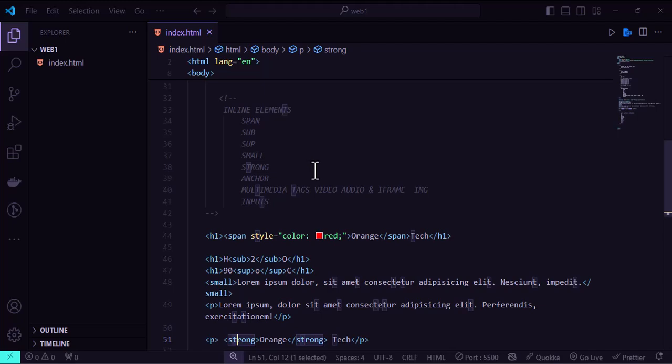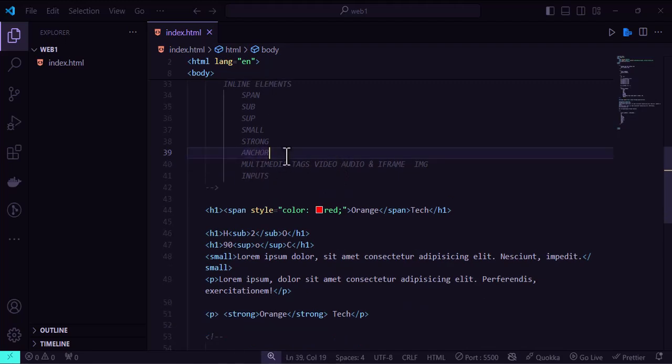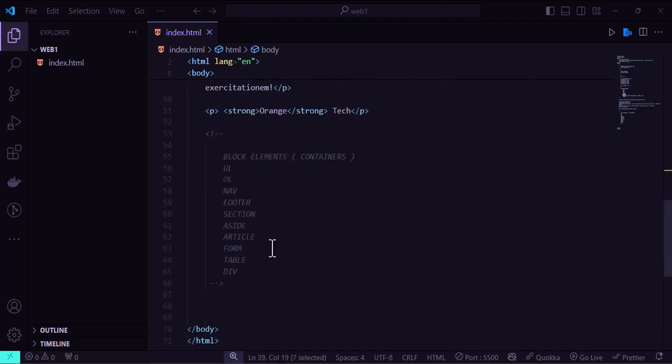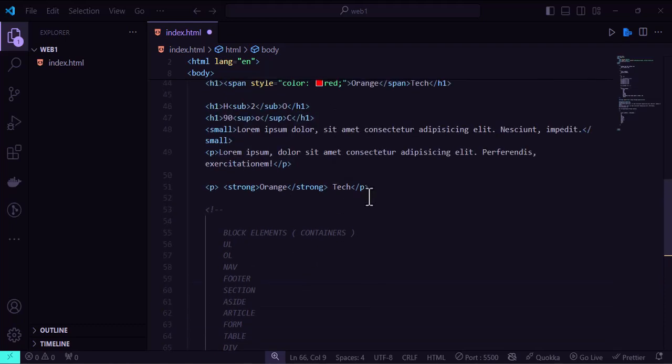We have a lot of inline elements, but I'm going to talk about the most important ones. Now let's move to the anchor tag. Some people call it link, or hyperlink, and the right name for it is the anchor tag. This anchor tag has a lot of functions. We can use it to navigate from one website to another website. We can use it to navigate within web pages of our own website. We can use it as a call tag to make a call.